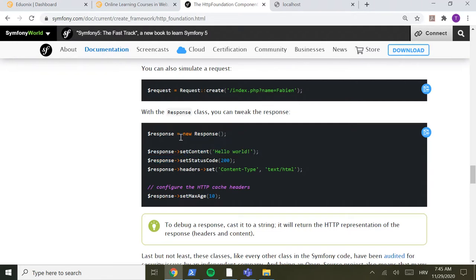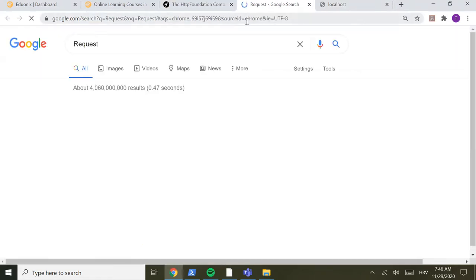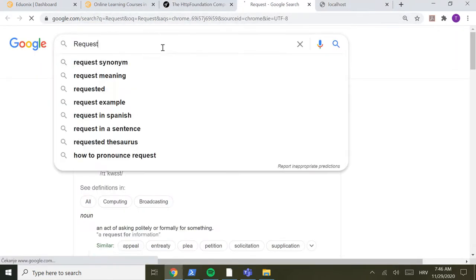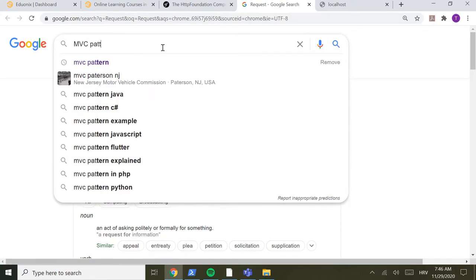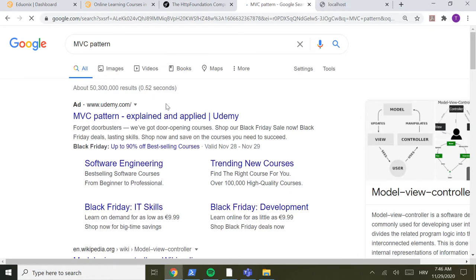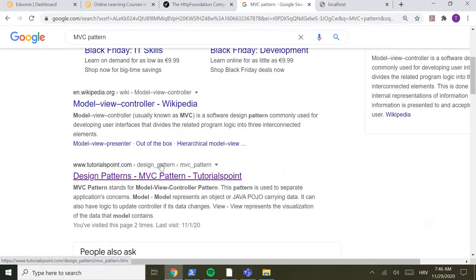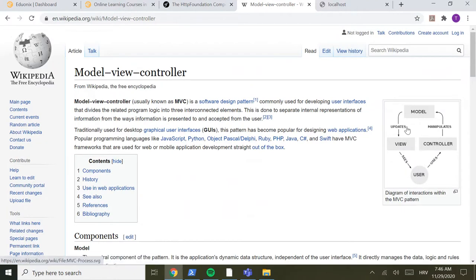when you create MVC structure, like let's say MVC pattern, so model view controller.